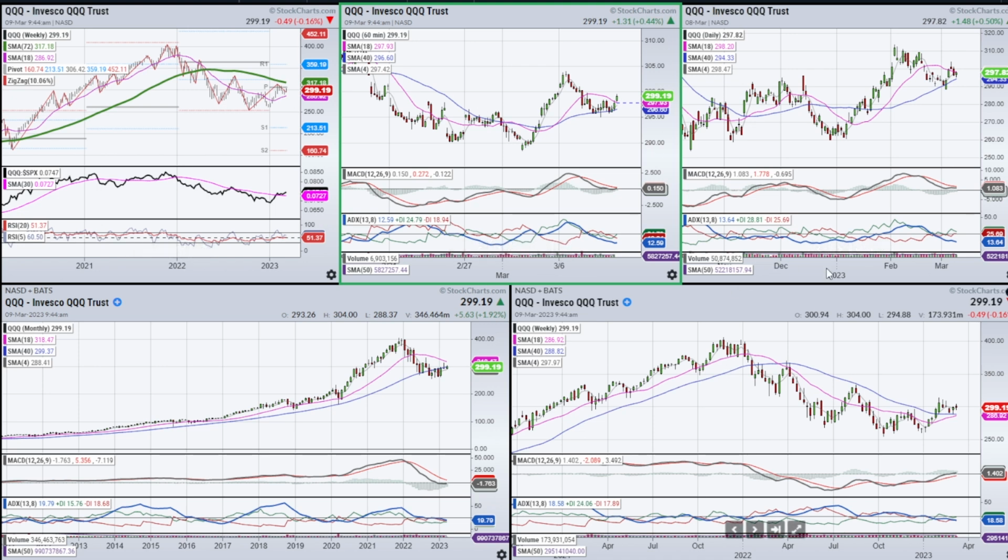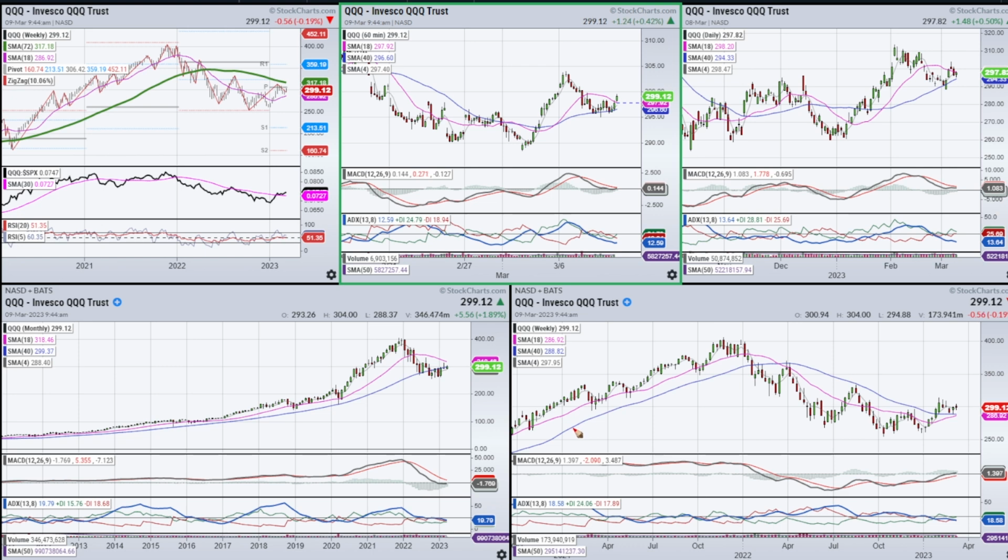I can always go back to the 4 that I had before, but I get more and more questions on swing trading, which would be the daily and the hourly for me. And so I wanted to make sure I gave this a shot at least. So I'm going to start with the QQQ.